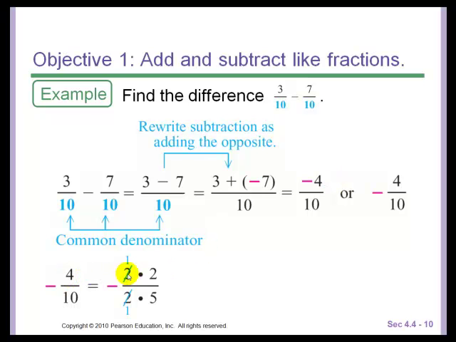Negative 4/10, 4 can be rewritten as 2 over 2, 10 can be rewritten as 2 times 5, the 2's cancel out, and you're left with negative 2/5. Make sure to keep that negative in the answer. A lot of times the negative will be here, and then it just slowly disappears on you, so be very careful with negative signs. And again, this, though correct, is not done.